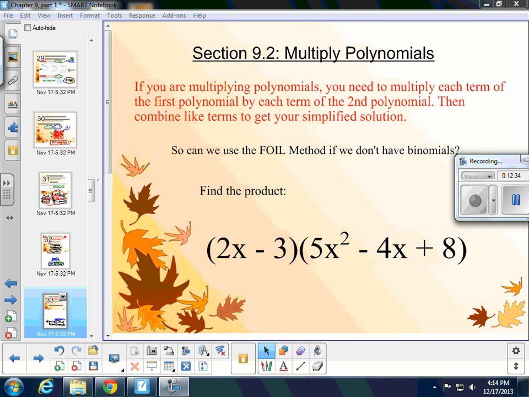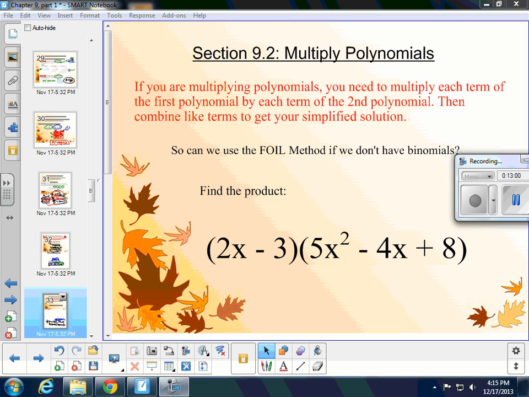Last thing I would mention is I showed you, in the first part of this section, how we can still use the table method even if we have different polynomials multiplied together. Like, what if I have a binomial times a trinomial? Well, there is still a way you can multiply those together. We showed that with the table method in that first lesson, if you want to go back and check it out as well. What if we're using the FOIL method and we have a binomial times a trinomial?